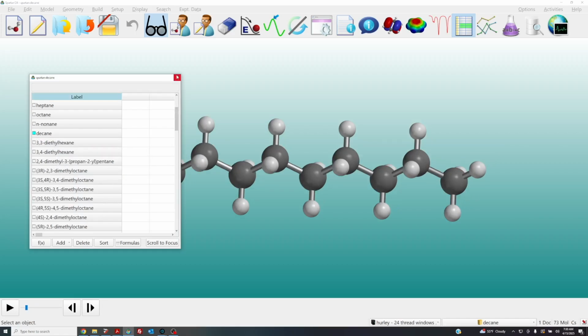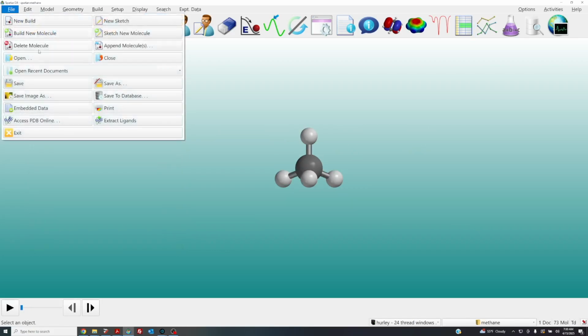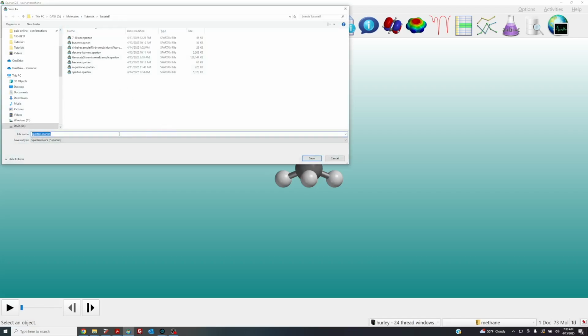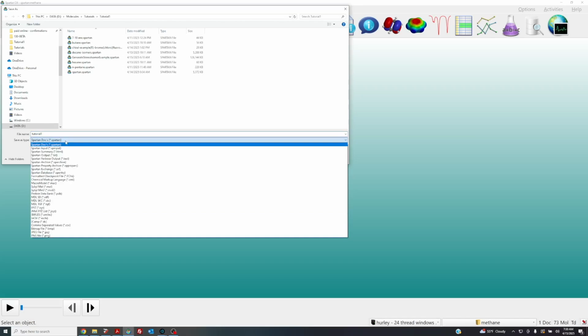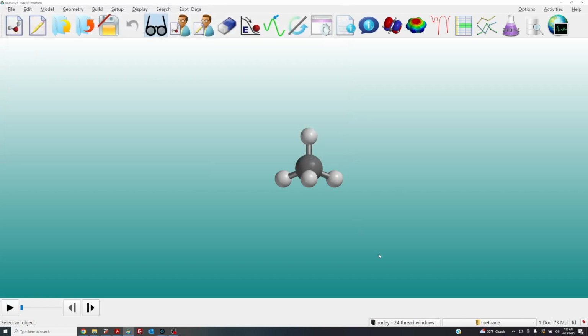Okay, and with that, I'll go ahead and save this, and let me just demonstrate the file Save As, file menu in the upper left, Save As, and I'll call this tutorial 1. But really what I want to demonstrate are the file types that are available. Actually, that's probably difficult to see. Hold on, let me save this, and then let me see if I can do something really quick.